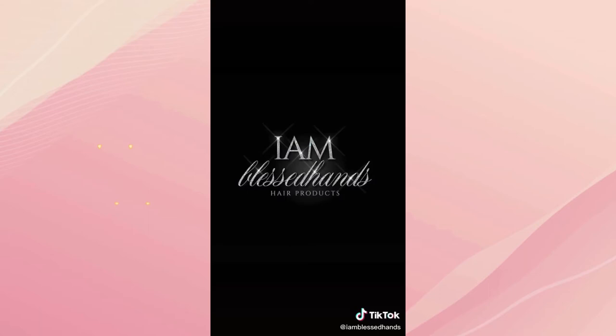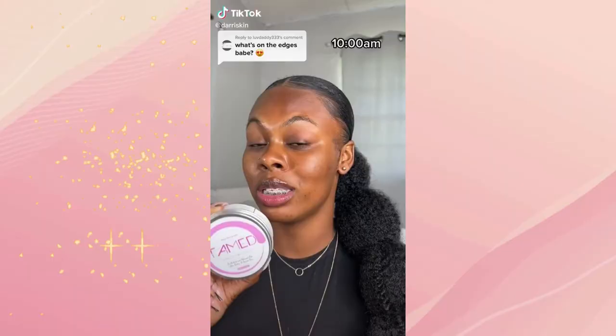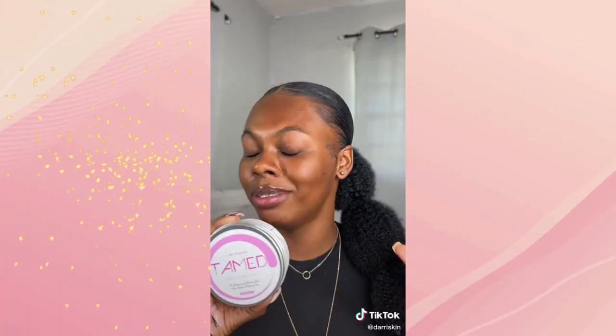Control on my edges today as opposed to what I normally use, which is the Got to Be spray or the Got to Be glue, but you've got to be careful with those sometimes. And when I tell y'all, this edge control performed so well, y'all, look at my edges. I have like 4B, 4C hair, and finding edge control that doesn't sweat off or melt off is really hard. But when I say my edges are tamed, it is tamed, okay? No melt, no flake, no dry wear, y'all.